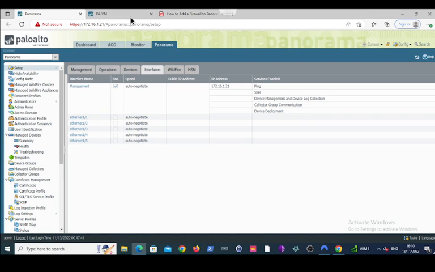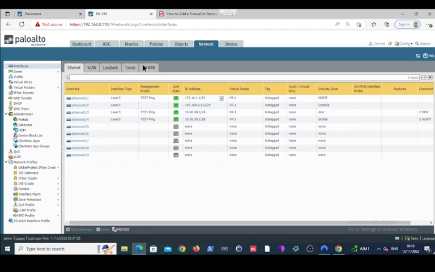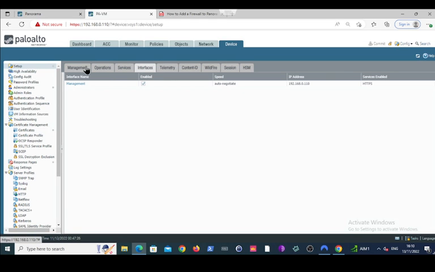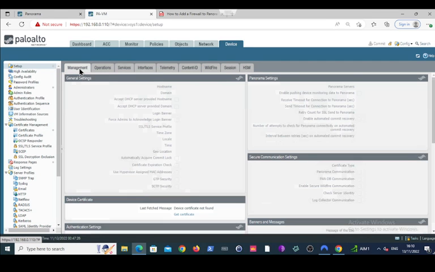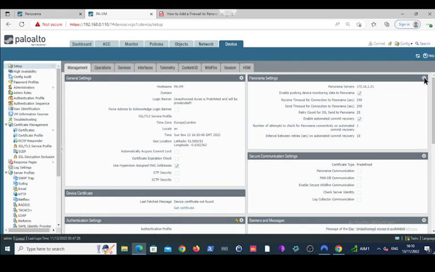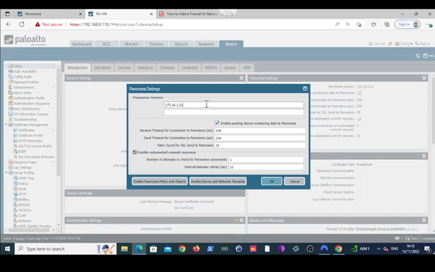So let's start. What I was going to show you guys is on the device here. If we go to operation, management server, we can see that my firewall already has a setting set up to talk to Panorama 1.21. Okay, so we're going to Panorama.